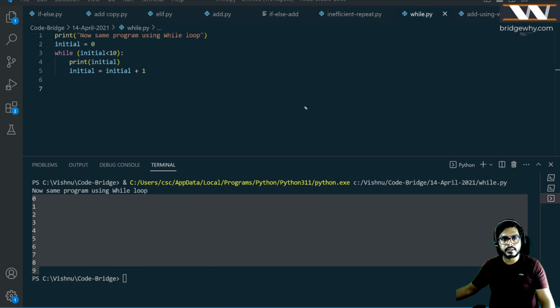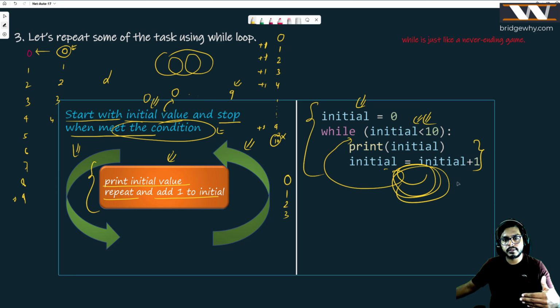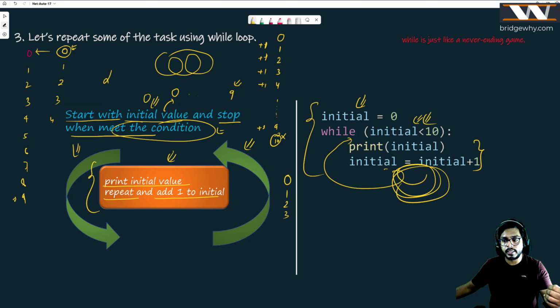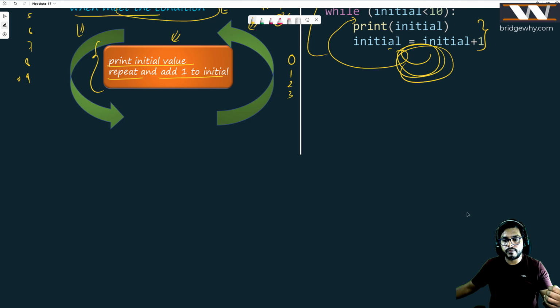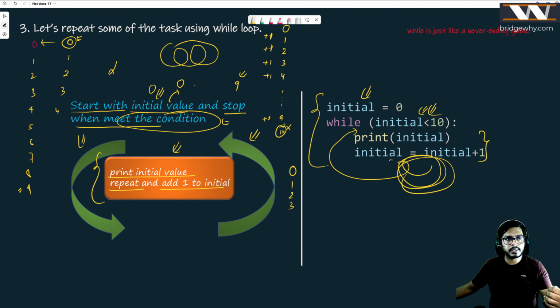Okay. So if I go back again there, if you have any doubt, please do ask, right? But why I have explained so much in these 4 lines of code, because this is very important to understand this loop, because this loop is going to be very crucial if you want to create some games.